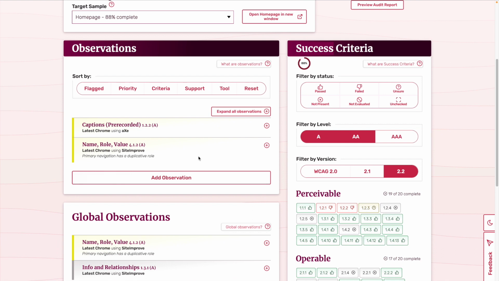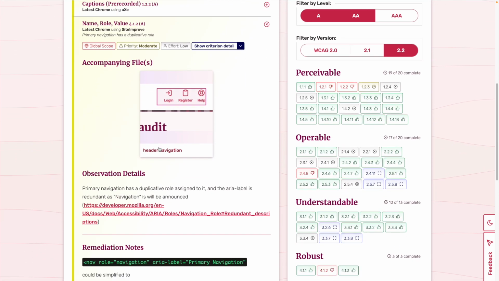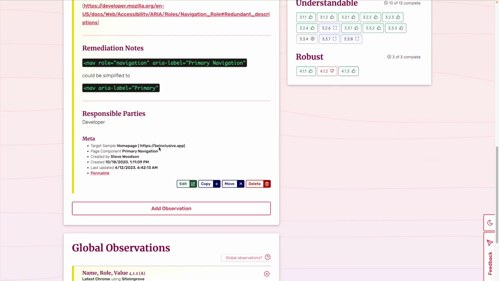There's also a button to start a new observation here, followed by a section that includes all global observations defined so far. Observations are the core element to every audit, each logging the details of one item you've observed during your evaluation. When we complete an observation, it'll be added to the bottom of this section for the target sample. You'll always be able to see the success criteria, user agent and browsing tool used, and the summary. Clicking anywhere in this overview will expand it to show the rest of the detail, and a set of actions you can take like editing and deleting.